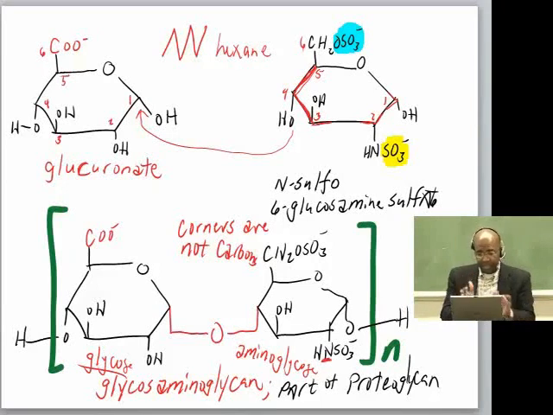Now, this proteoglycan that we've made here is a specific proteoglycan. And you all already know what it is, but you just didn't know what it looked like. First, can anybody recognize it from just its structure? Chances are you could. But let me give you a hint. This polymer can prevent blood from clotting.